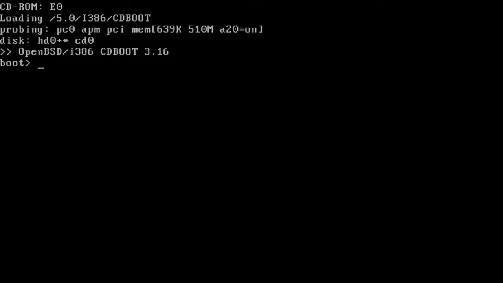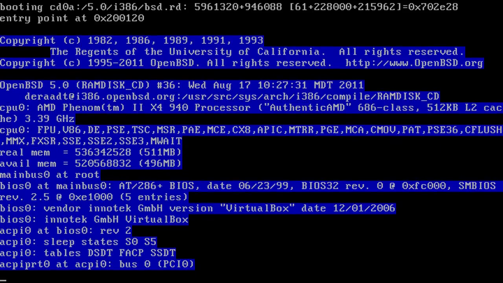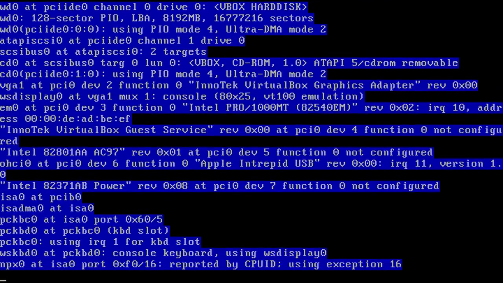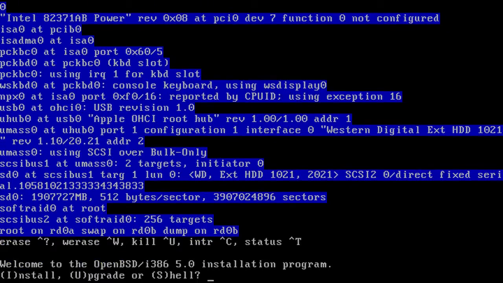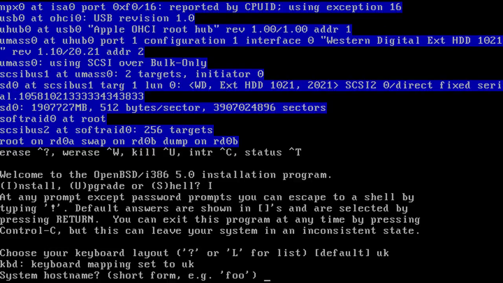So this is just a fairly quick video to show installation and configuration of an OpenBSD seedbox, which I've not seen a lot of information about, but it's very, very simple to do, very simple to configure, and I just prefer OpenBSD to Linux, so it's what I use. So this is just the installation.